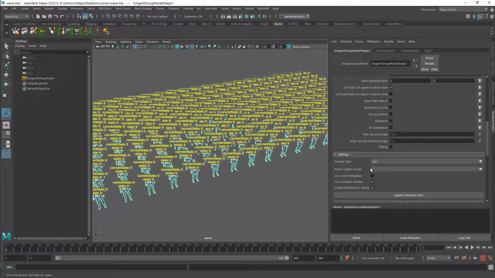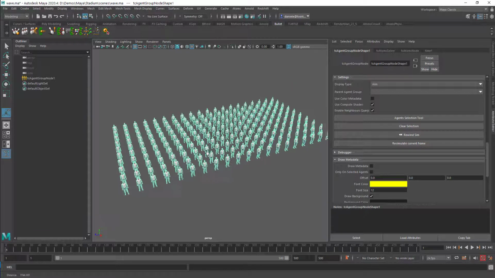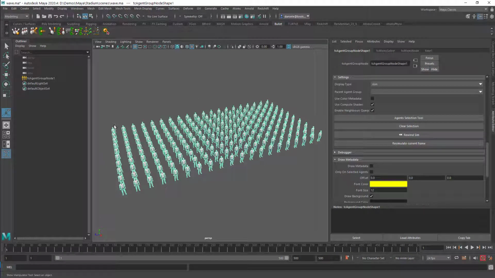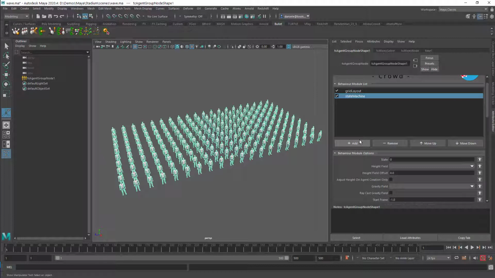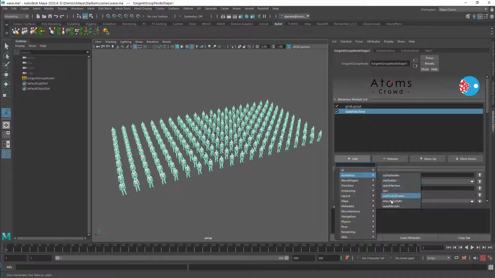So at the moment, what we did there is we animated it manually, but of course in a Mexican wave, you would see the agents doing the wave starting from one side and then going all the way to the other side of this group. If we had to do that manually, it would be very tedious work, which is not something that we want to do. So to do this, we have prepared a new specific module, which is called the wave module.